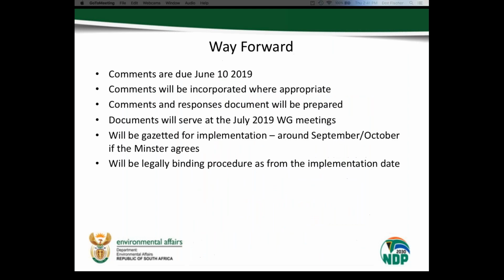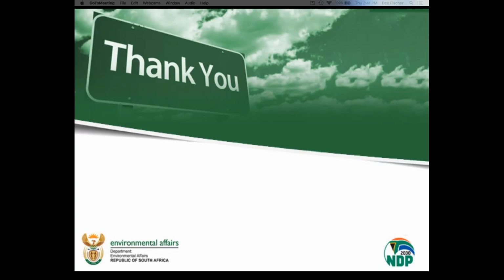So the way forward, the comments, as I've mentioned, are due on the 10th of June. Comments will be incorporated where appropriate. A comments and responses document will be prepared, and then the document will serve our working group processes, which is our processes with provincial government, in July. And after that, if the minister agrees, they will be gazetted for implementation around September or October. And then they will become legally binding procedures from that implementation date. Thank you very much, and I'm ready to take any questions that might be requested.